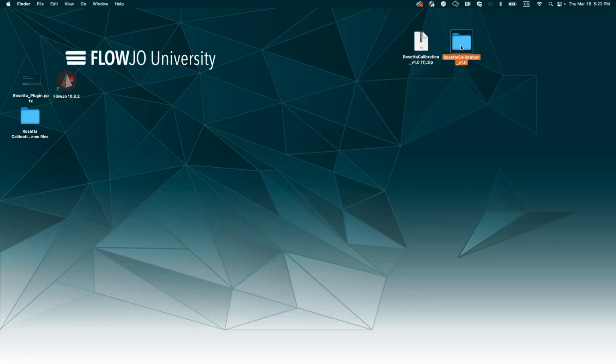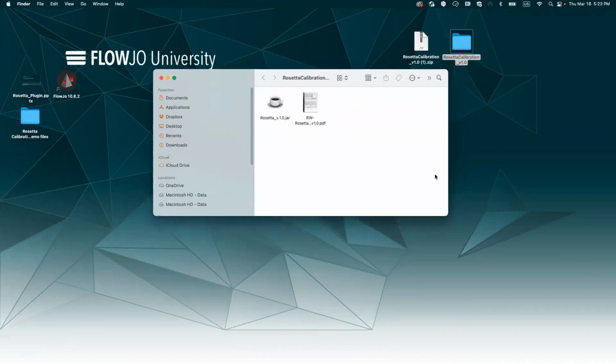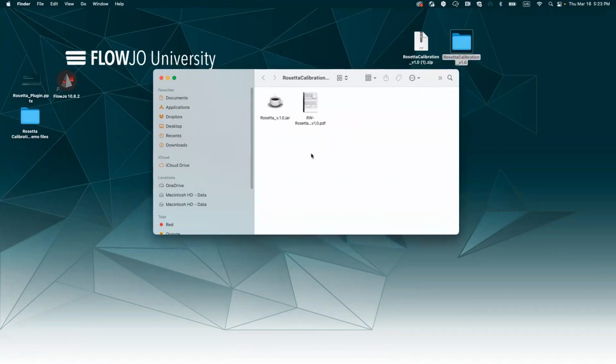So you would need to download, then unzip the file. And within the file, for each one of our plugins, we have two files: the jar file, which is basically the plugin itself, and a PDF document. The PDF document is a manual on how to install and use the plugin.